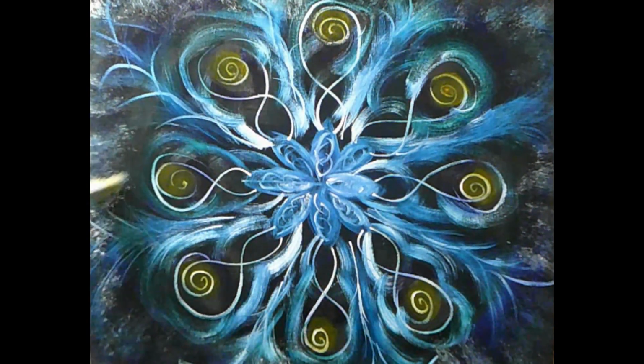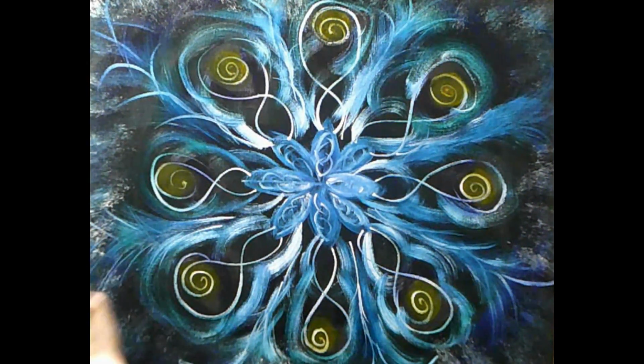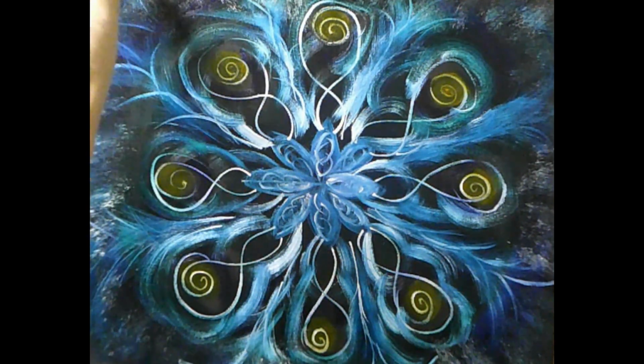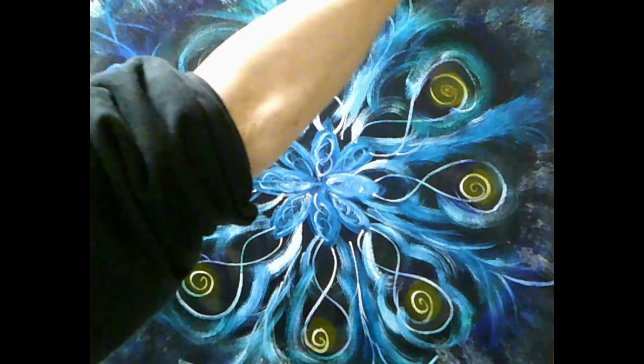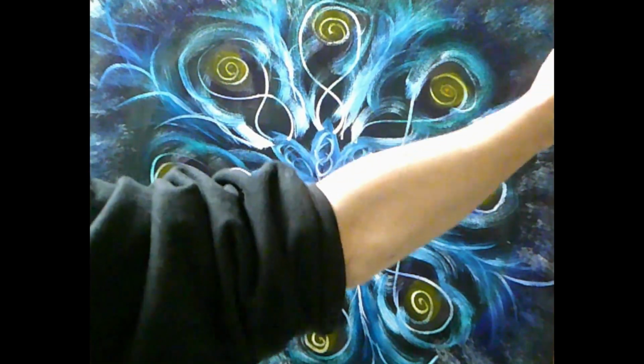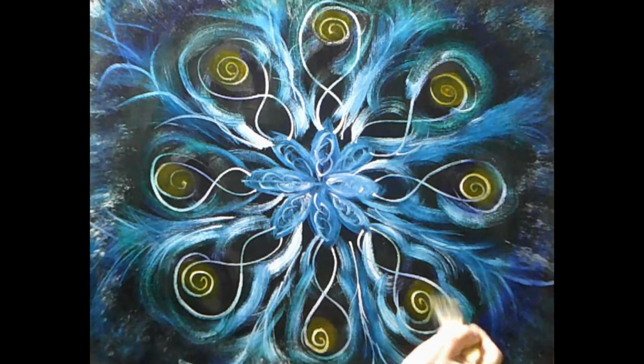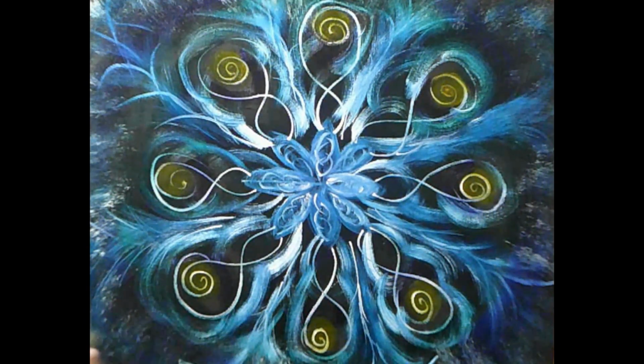Okay, so I'm just doing a little bit of silver, like I said, on the edges. And then once I've laid that down, I'm just going to brush it in, because I want to fade out the edges. And just like that.